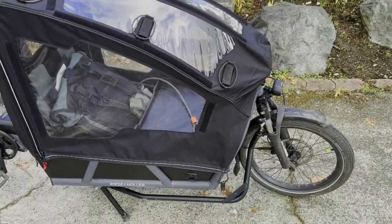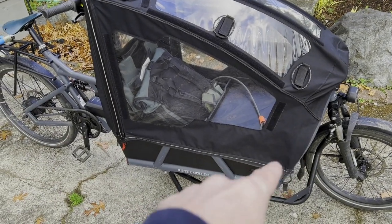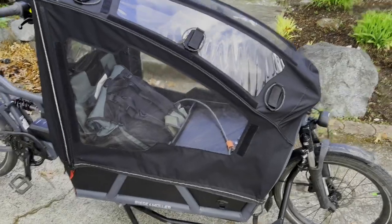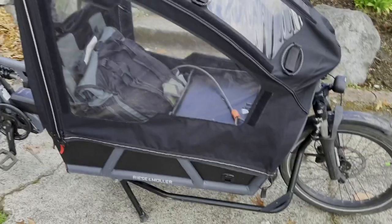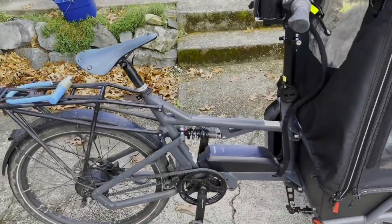I'm going to cover real quick the things I have enjoyed and dealt with in the past year plus of ownership and several thousands of miles. So here we go. First off, as you can see, I got it with these add-ons: the cover, the short sides, the tray inside, and the tub underneath. That goes underneath, the footwell, I guess you could call it. That's where my son puts his feet when we go riding around, and he puts all his other stuff on the tray, etc.